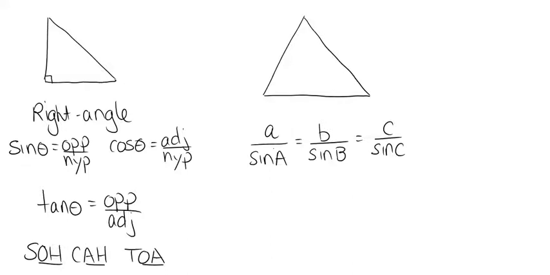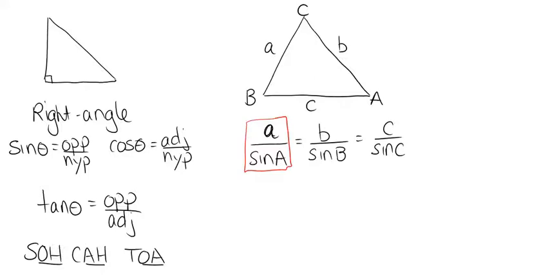And they're labeled so that this top side A here is the side length, and it's right across from angle A. And if this was side B, it would be angle B, and if this was side C, this would be angle C. So that's how that's set up. In order to use the sine law, you have to ensure that one ratio is fully completed. You have the side length and the angle.